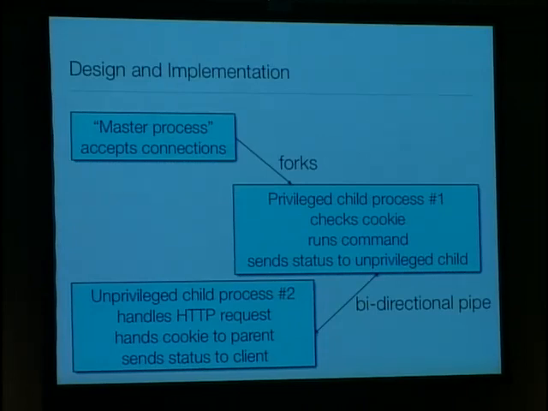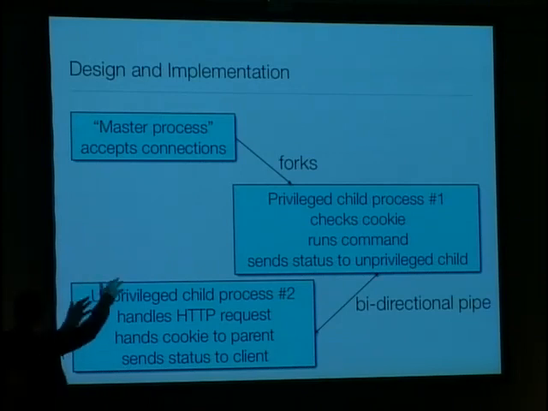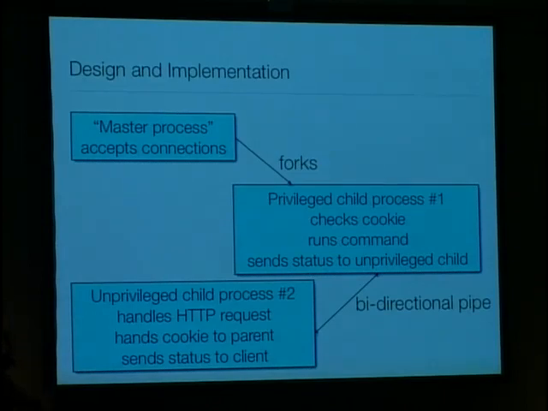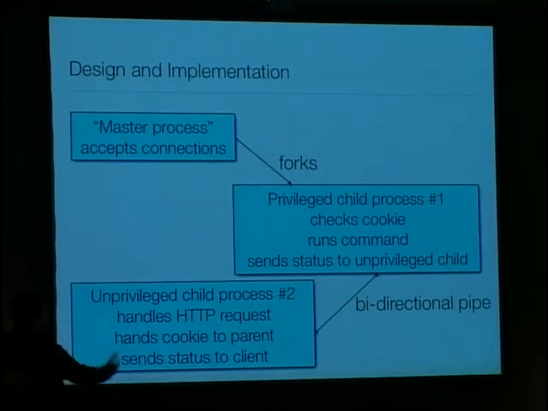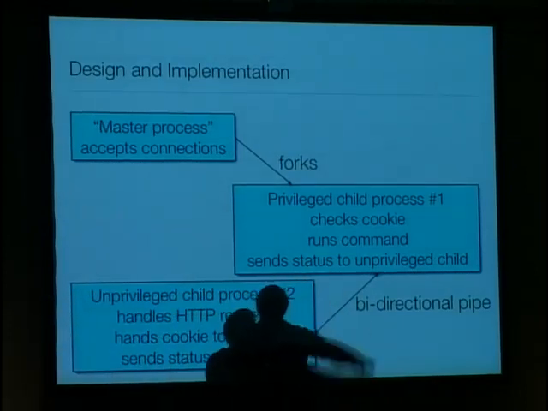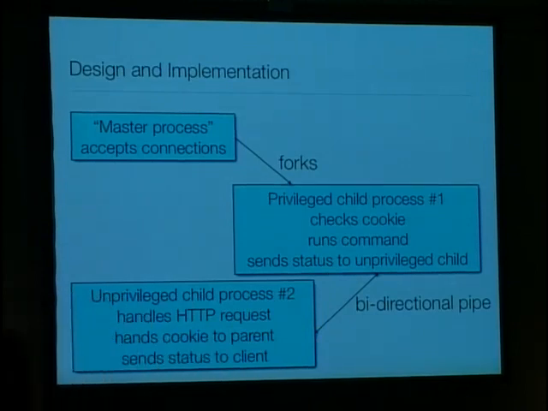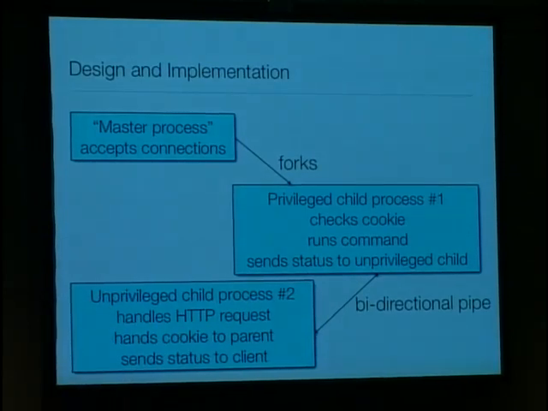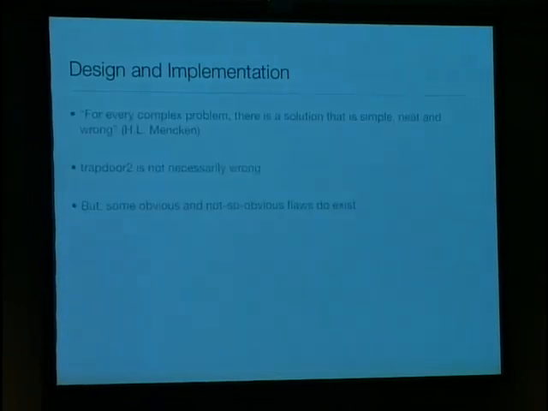That's quite simple. We use this two-stage thing because you obviously cannot interact with the client, which is the potential attacker, with a root process. And you need root permissions to run this command here. So it's really the naive approach. And of course, this famous quote, for every complex problem, there is a solution that is simple, neat, and wrong.